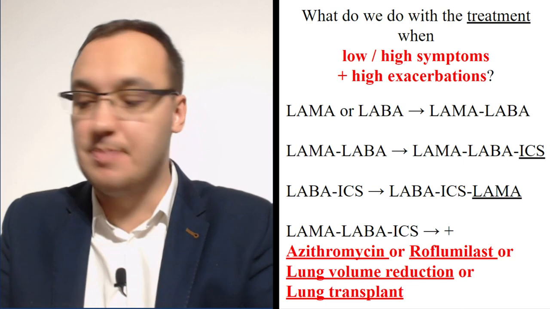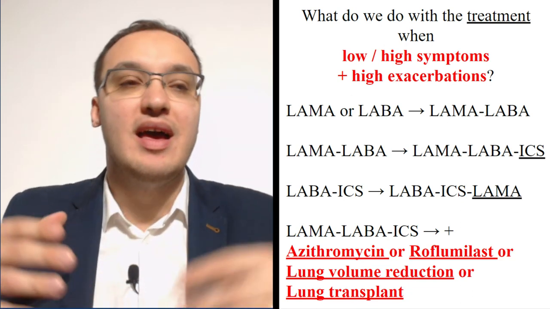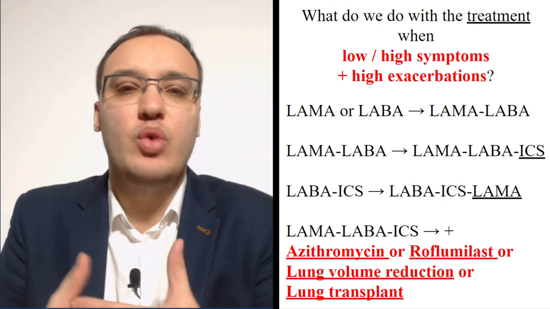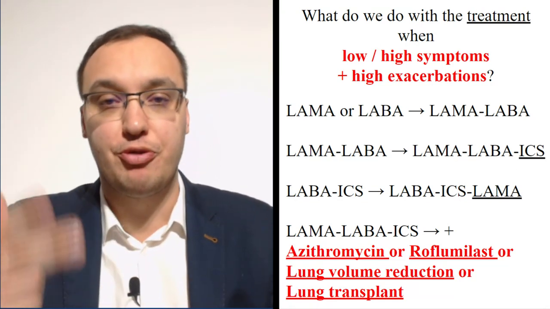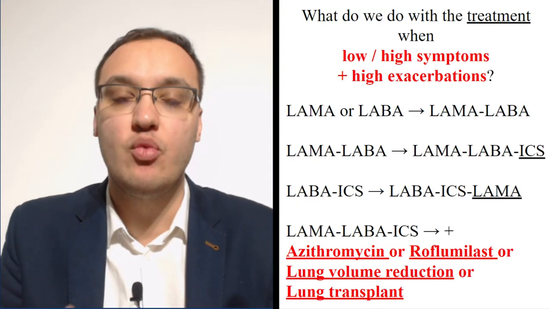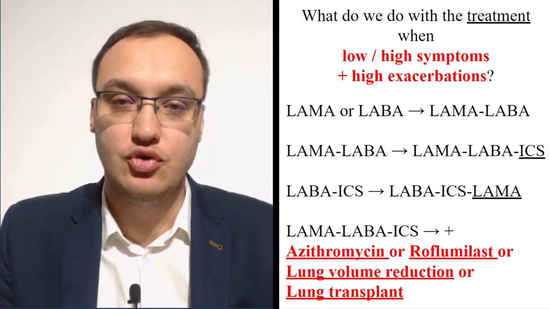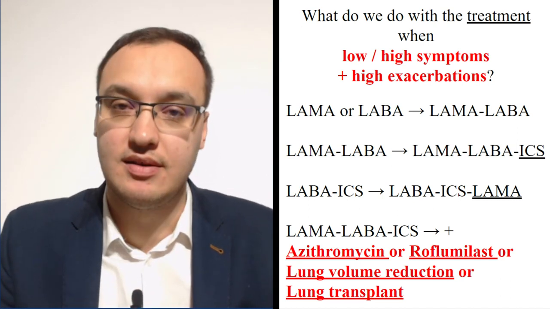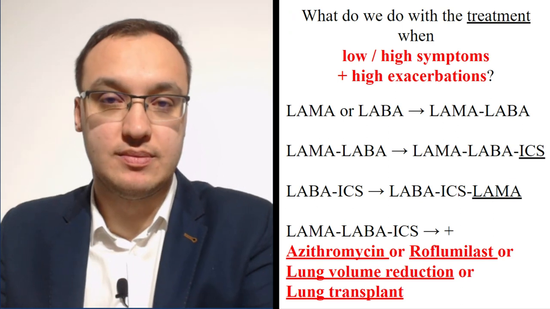We have firstly tried stop smoking, exercising, dieting. We have tried rehabilitation of the patient. We have tried the inhaler technique. We have given the advice on how to do that properly. We have tried everything. Oxygen therapy, the patient gets oxygen and nothing works. And we are giving triple therapy, it's called. Triple therapy with LAMA, LABA, and glucocorticoids. There's almost nothing more we can do. And then we come to the most radical treatment, which is lung transplant. You take a healthy lung of another patient who maybe died, not maybe, 100% died, okay? And we take that lung and put it into this patient.